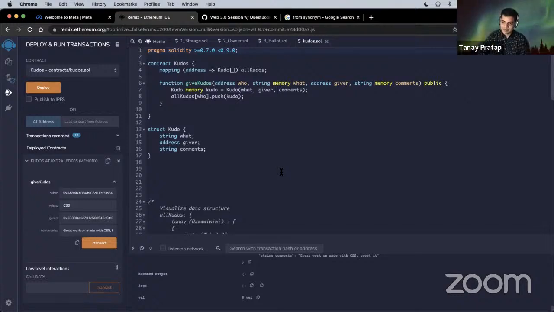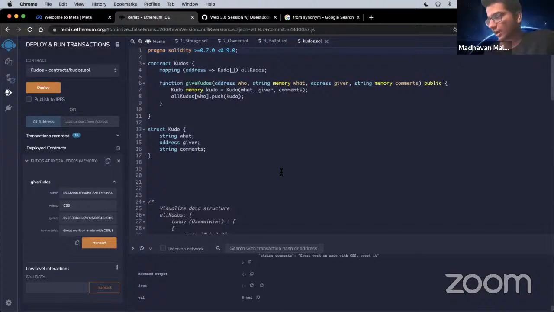Now, how do we do that? Like, how do I make sure only Tanay is giving the kudos from Tanay's account? Does that question make sense? It does definitely. Like if Facebook allows everybody to comment, then I will always comment from Elon Musk account, saying, hey, Tanay is doing a great job. He's gonna change the world. So it makes sense that Elon Musk comments only from Elon Musk account.